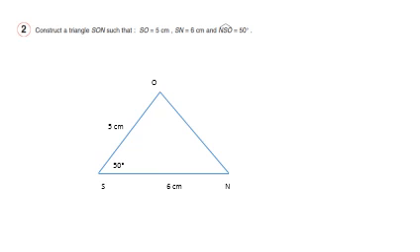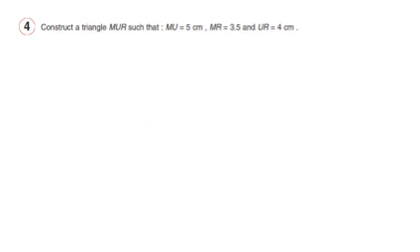So till now we learned two types of construction: either if you have one side and two angles, or two sides and one angle. We still need to do the third one, which is constructing a triangle where I have the measure of the three sides, and you should remember that we need to use a ruler and a compass.